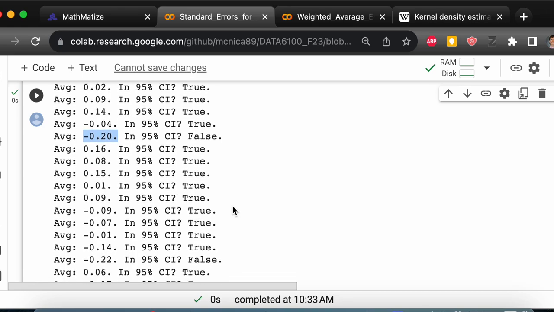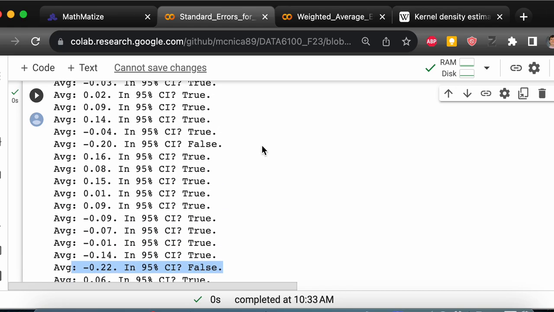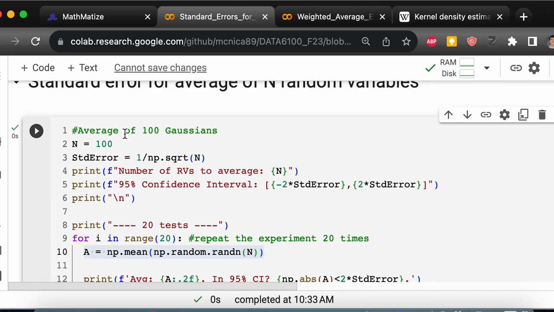And then I ran it some more times, right? Because we did it 20 times. So here they are, the 20 times. And you'll see there's one other one where it was -0.22. And this looks about right. So in our 20 trials, it was outside the confidence interval twice. On average, we expect it to be outside one time, right? 95% confidence interval means you run it 20 times. One of them should typically be outside the range. The other 19 should be inside the range. We can run it again and see what happens.